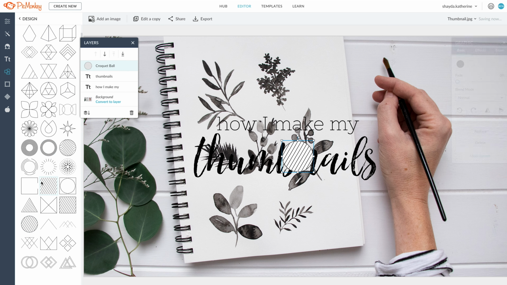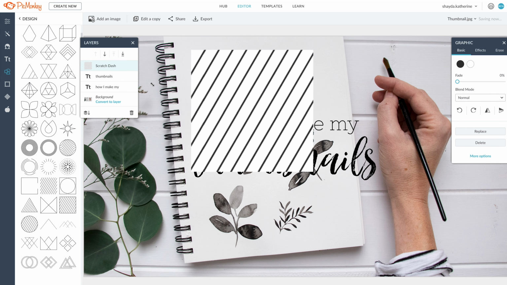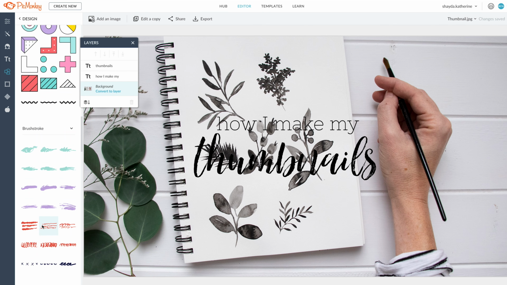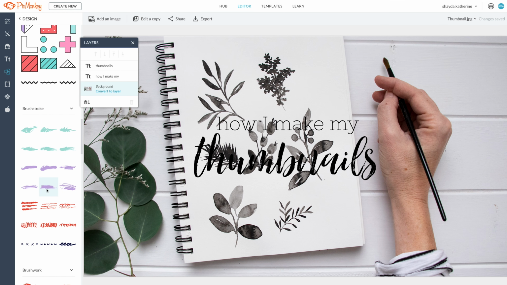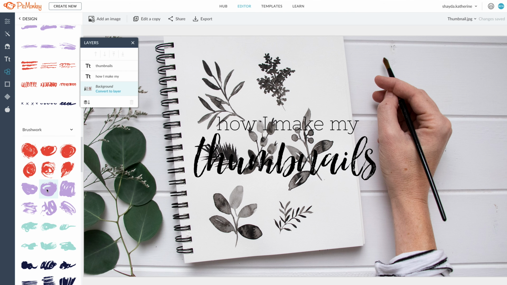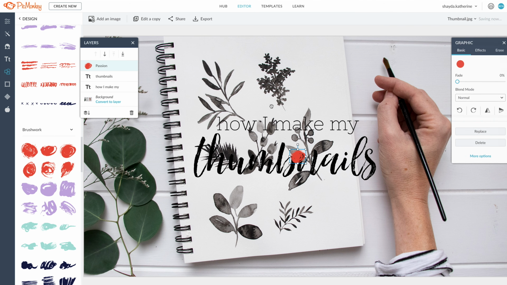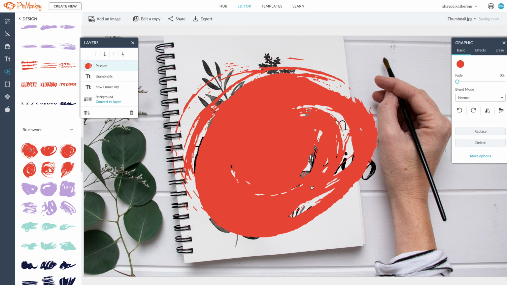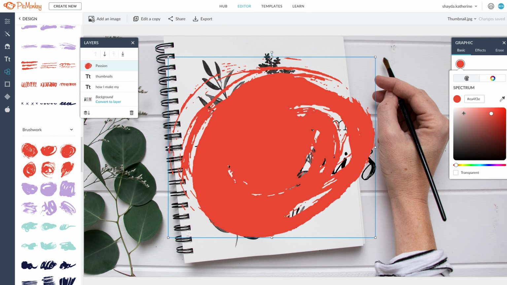I just think it looks a little too stiff, and I've come back into the overlays menu. I'm looking at some different shapes. These are obviously a little too busy, but I like those. I like the graphic nature of those. Coming down here, there's a whole section called brush strokes and brush work, and these are awesome. Again, it has this very human feel. There's watercolor textures, there's ink brush strokes.